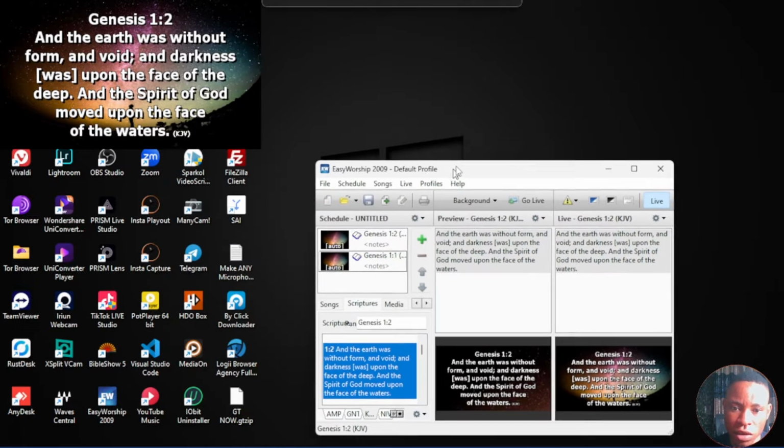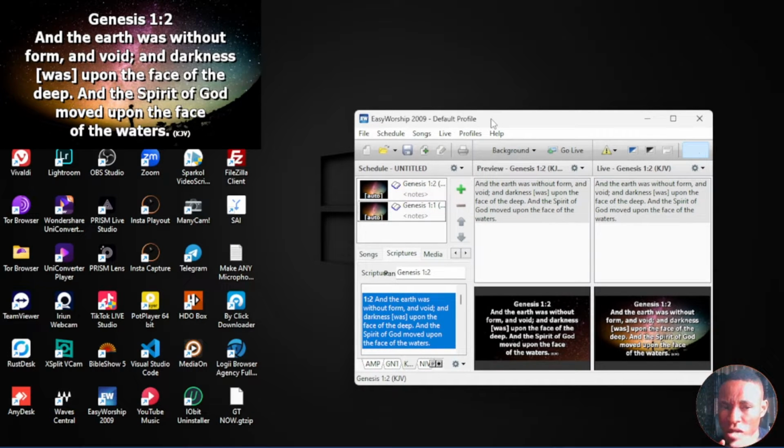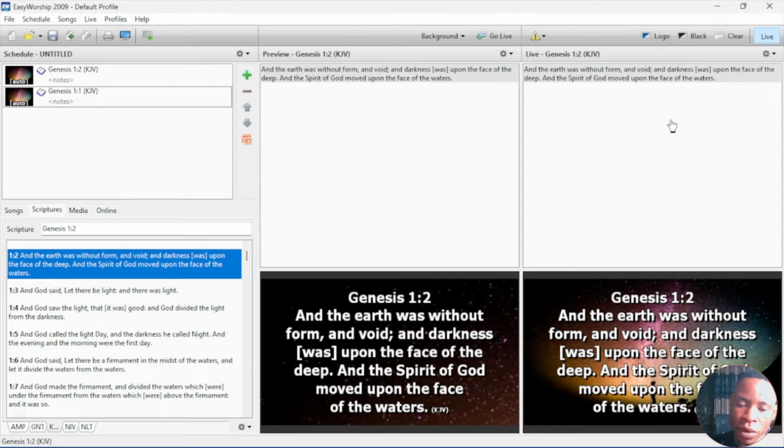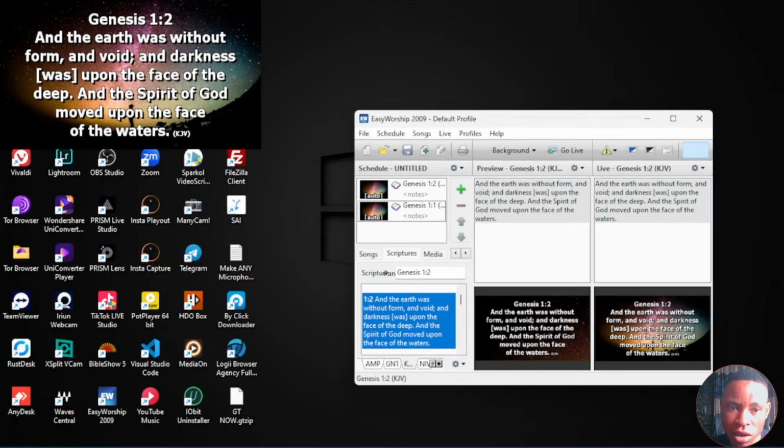If I minimize this, you see here, the custom position creates a smaller screen on your PC where the scriptures will be projected to. If you have HDMI plugged into your PC, you're going to see the secondary monitor where you will be able to project the Bible to your projector, your TVs, or whichever way you're projecting the scriptures or the songs. And if you put it on primary position, it's going to cover your laptop screen. Since we put it on custom position, that is why it created the smaller screen here at the top of the screen. You can see right there.